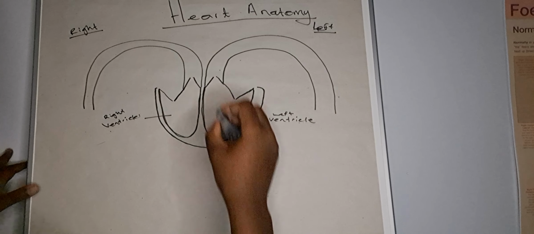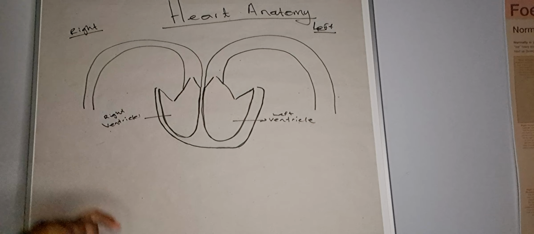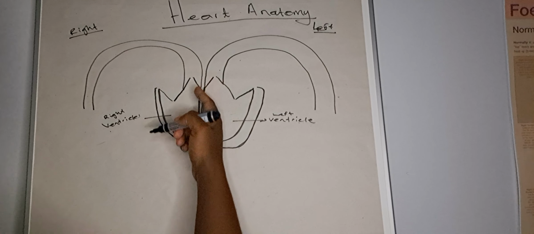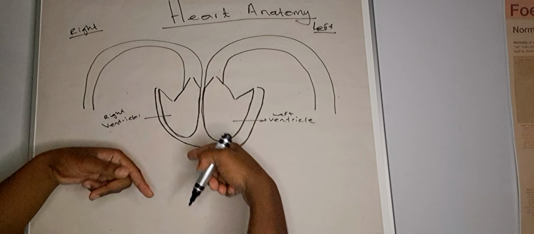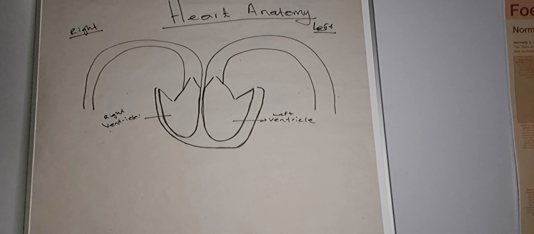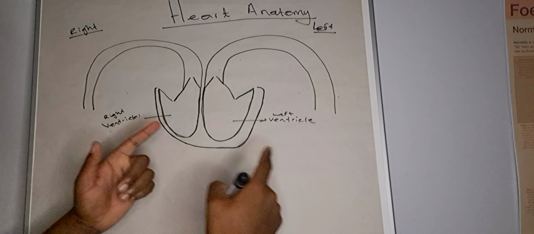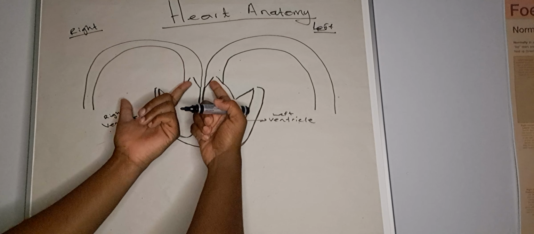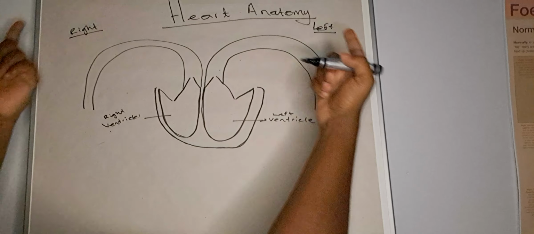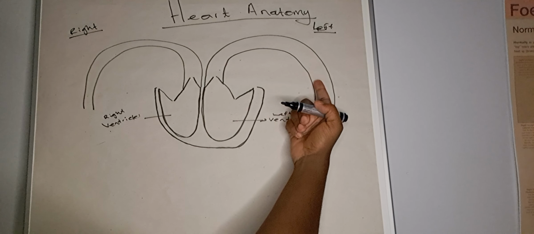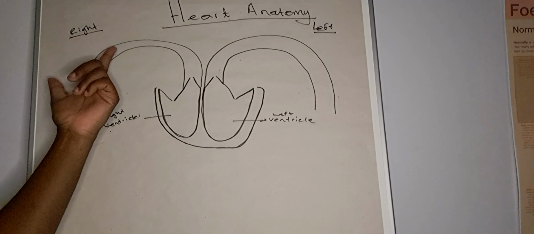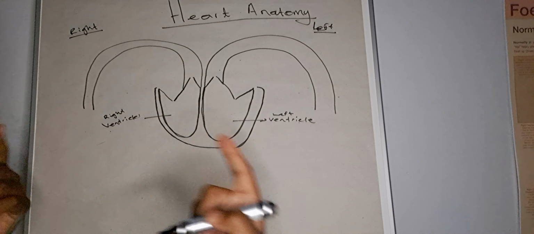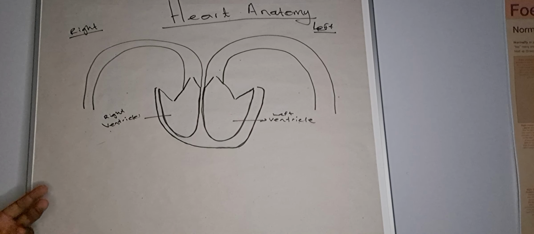These two are the arteries because in the heart we know anything that is taking the blood out of the heart, we call them arteries. Any blood vessel that is taking the blood towards the heart, we call them veins. In this case, do you see these ones, these arteries? This one will be our systemic circulation, this one will be our pulmonary circulation. But first, let's label them accordingly.